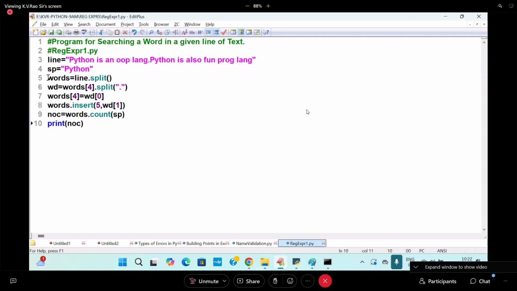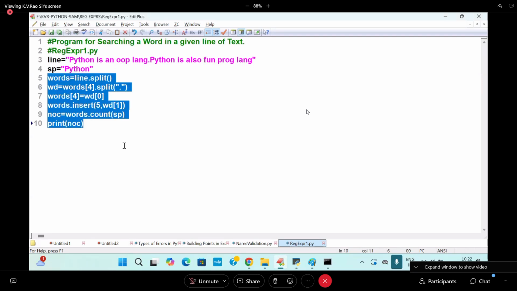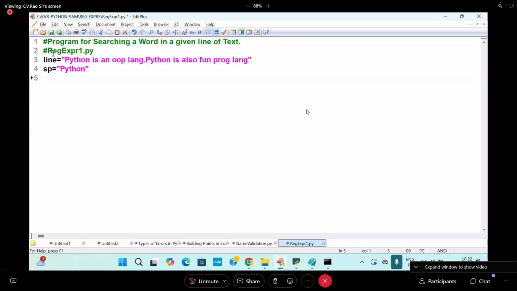Why this entire difficult effort? Rather than that, I want to go for applying which concept? Regular expressions. How to go for regular expressions? Very, very simple. For that, for the first time I am introducing a function called find all. What is the function name? Find all. It will take what you want.